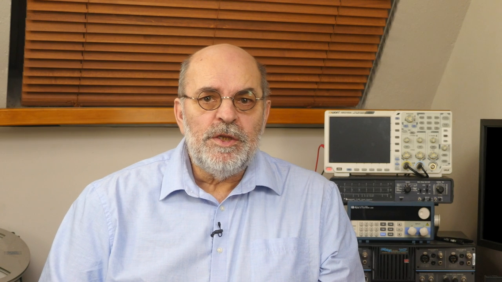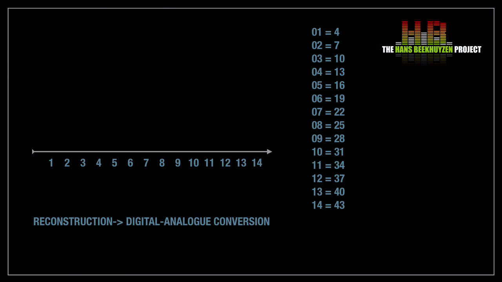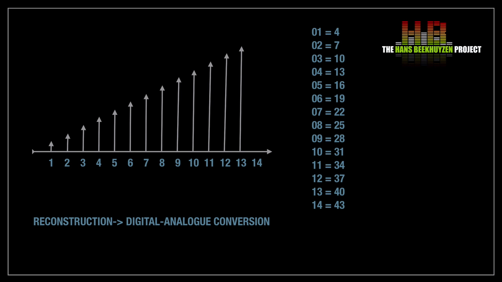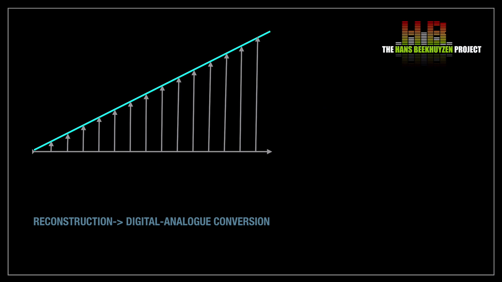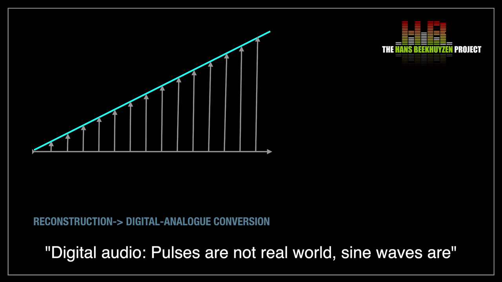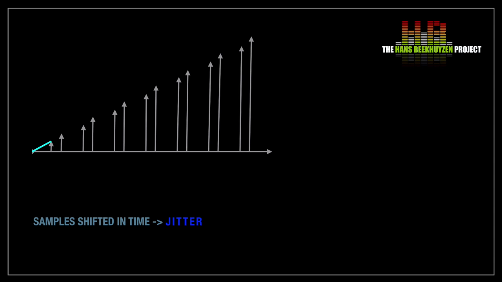The digital player — being a CD player, streamer, network bridge and the like — reads series of voltages that are registered on CD or in an audio file in binary form and renders these voltages to an analogue signal. You can see that when the plotted voltages are connected by a line, it results in a perfectly straight line. This is the function of the reconstruction filter that evens out the voltage changes faster than a bandwidth of half the sampling frequency rate would allow. As soon as the timing is off, the line is no longer straight.